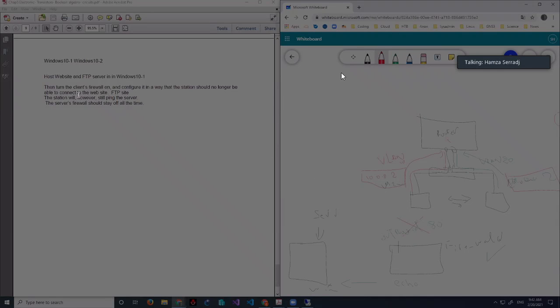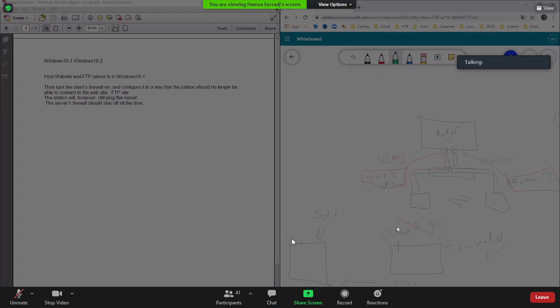Did he say we don't have access to the FTP? Yeah, if he said here FTP, no FTP, so we need to block also the port 21. Same concept. You need to block a DNS port 53, and so on, right? Now it depends on what he said or what he asked you to block, right?